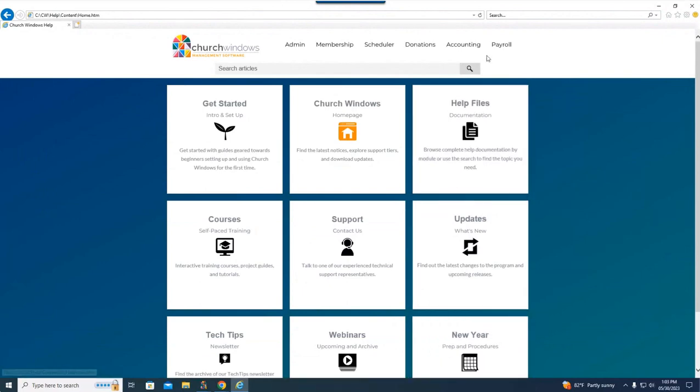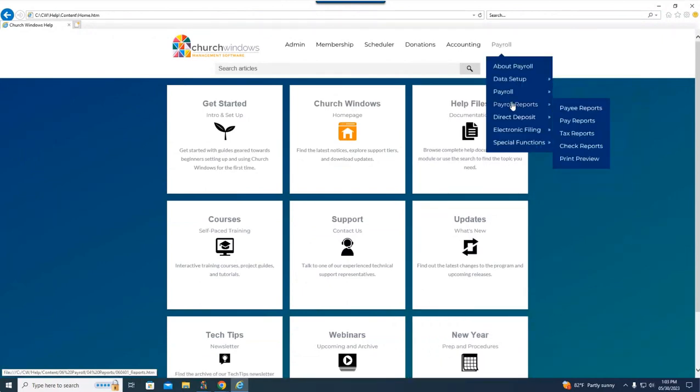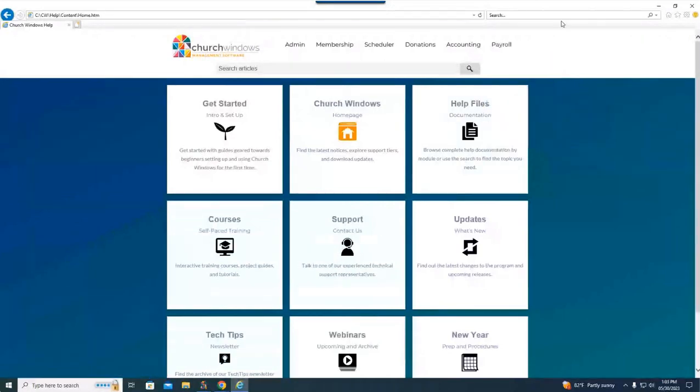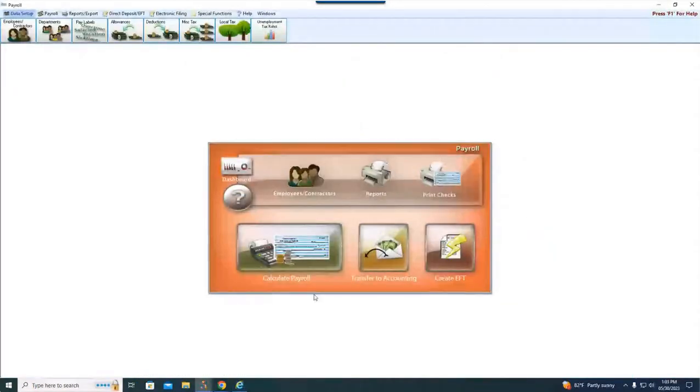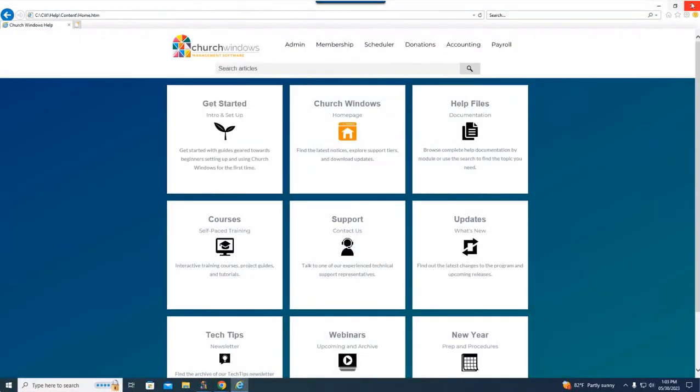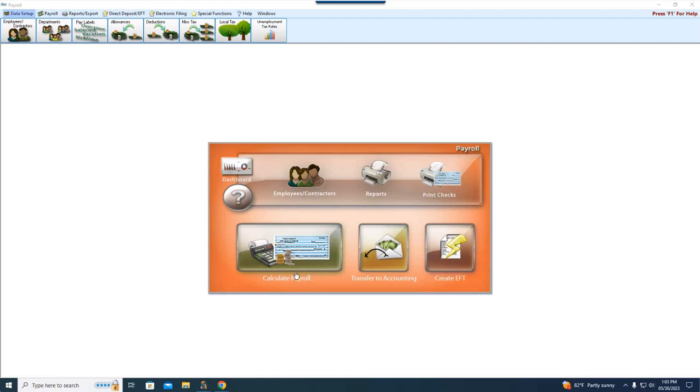Right up here under payroll, we notice payroll reports. On the upper right, payroll reports, then we have payee reports, pay reports, tax reports, check reports, print preview. So you have lots of information at your fingertips right there in the payroll help files or in the Church Windows help files as well, okay?